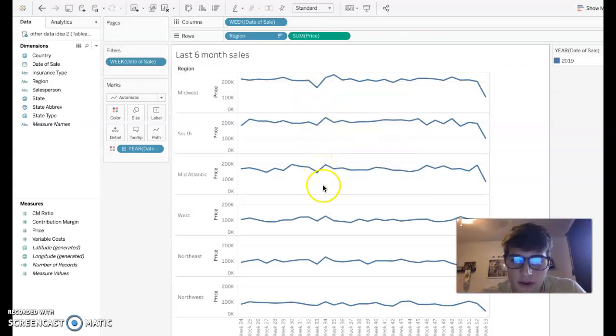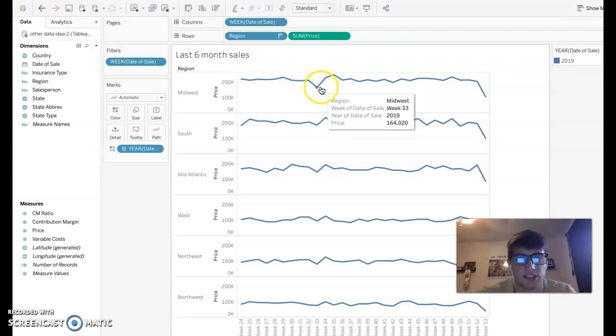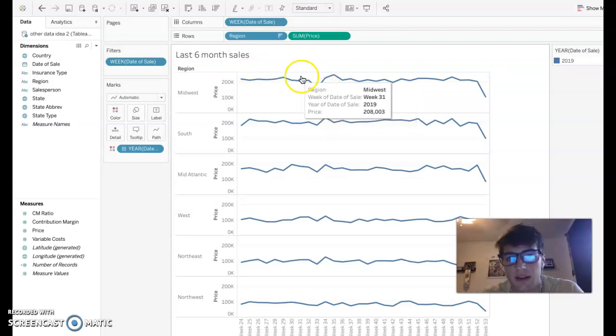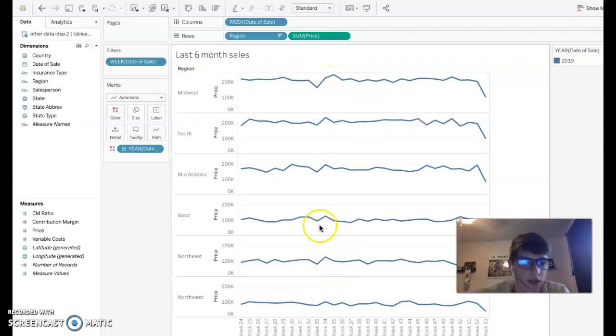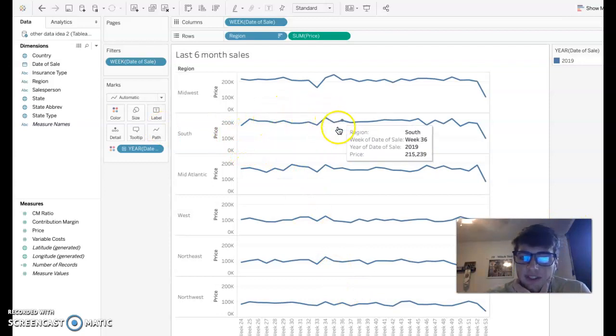So perhaps one thing the company can do is make this fluctuation not present. Hopefully we can find strategies to make it so the sales just remain consistently high throughout all parts of the year, not have fluctuations like this. Certain regions have the dip more than others. For example, the Midwest has it a little bit more. This trend is common in the states that have a higher sales price.